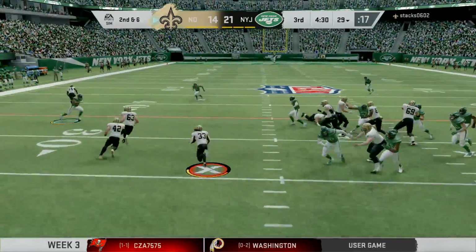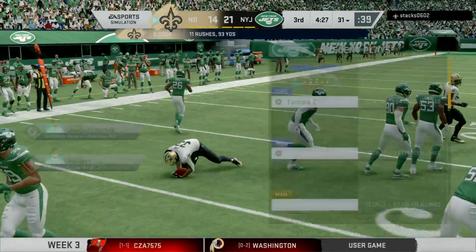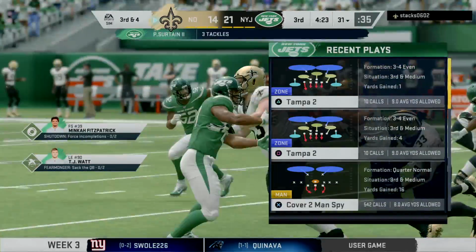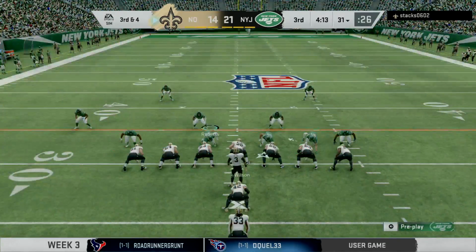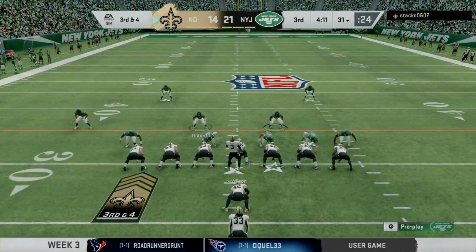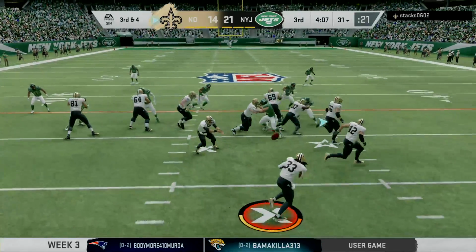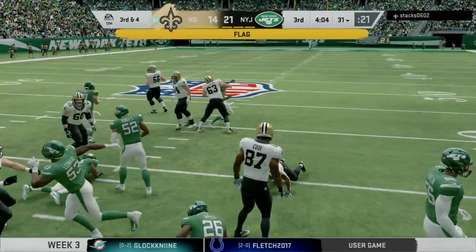They run it again with Cook. It'll only be a gain of a yard, and it sets up a 3rd down and 4 now. Partner, we know today's NFL is really built around the guy throwing the football. But these short runs, they still pay dividends because they can take their toll on a defense, and they can add up as the game goes along. You control the clock, you control the ball, and that way you often control the game.